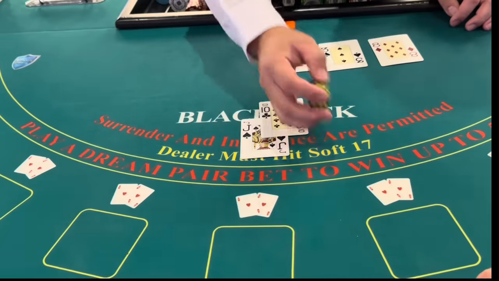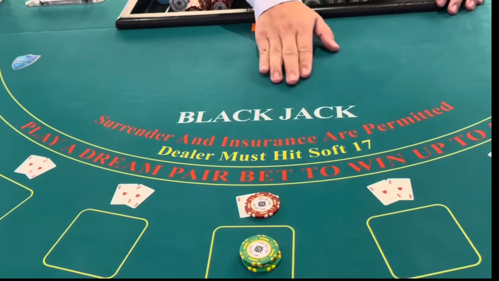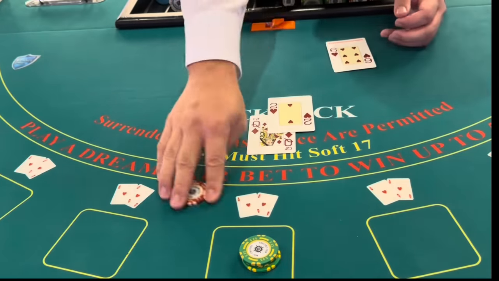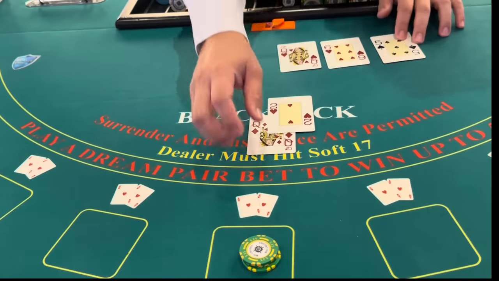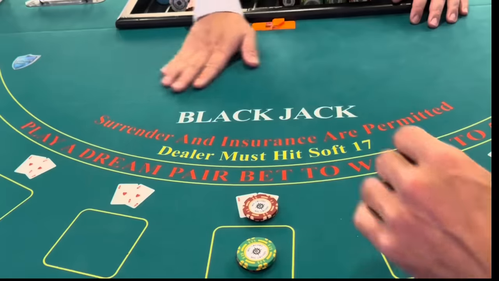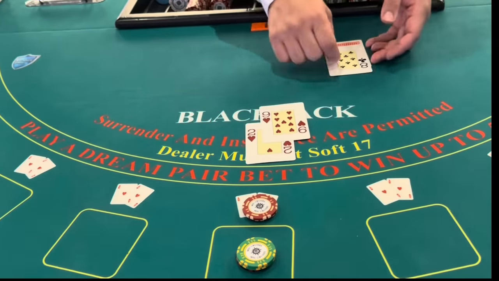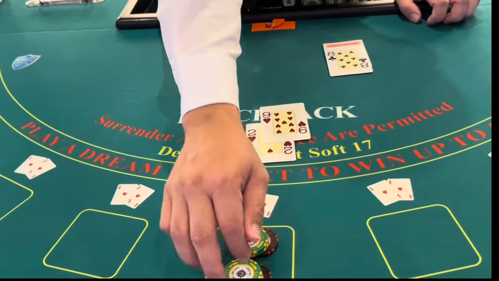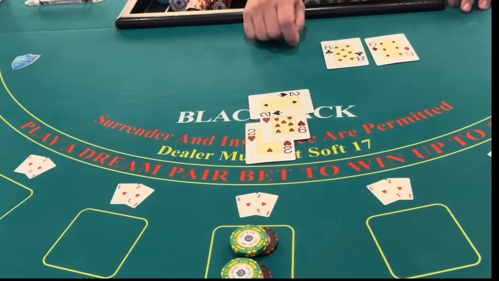Oh, dude, that's just bad luck. Well, stay. 12 and 1. All right, we'll go 150. We'll double that bet. 10 on the side bet. 11. We're gonna double. Just kidding. Big.